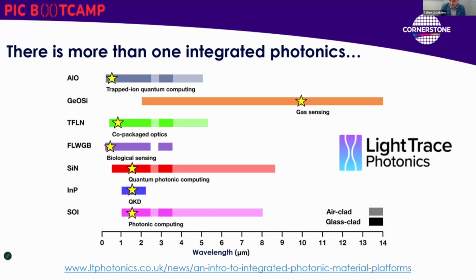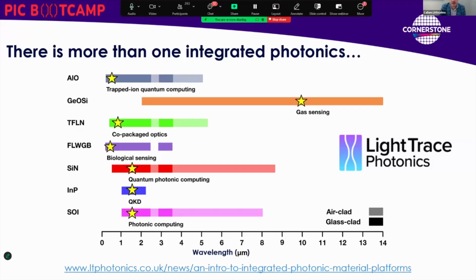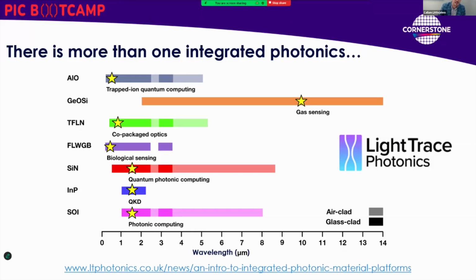There are many other reasons or considerations that you should use when deciding what material platform is right for you. Just to pick out a few examples, silicon nitride is a very good passive material, so it can give you much lower optical propagation loss relative to silicon. The downside to this platform is it doesn't have any active functions like modulators and photodetectors, so you require integration of other materials. And then one more example, TFLN, which is thin film lithium niobate.